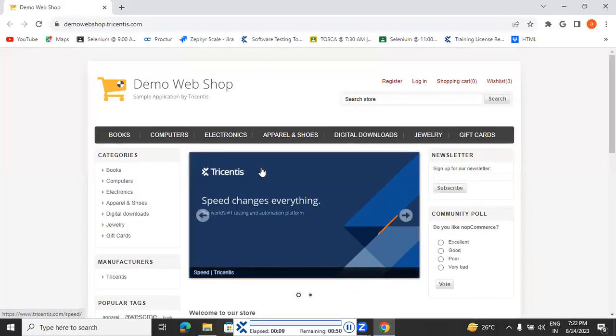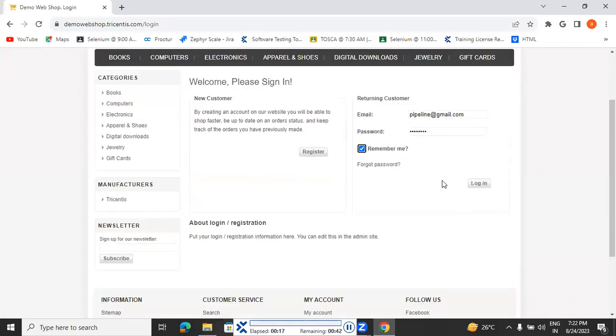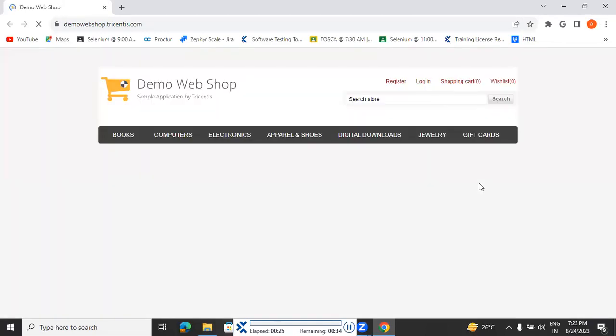Just click on login and enter the data. Click on login and again click on login.